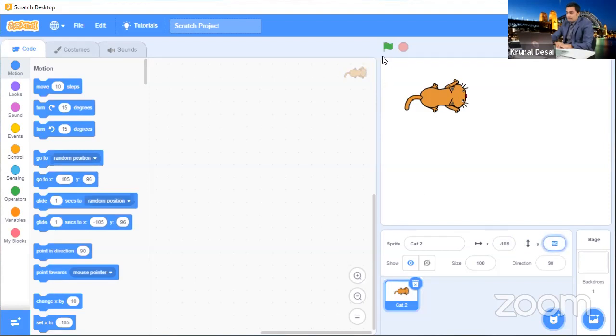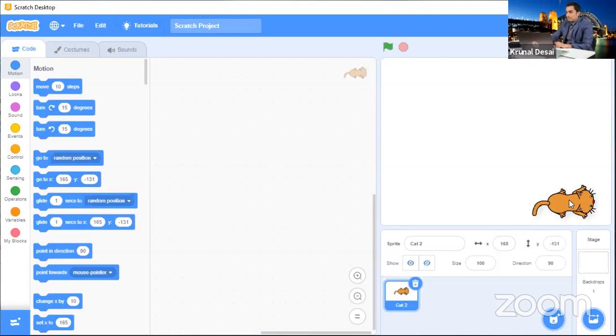They are the coordinates of this particular screen. If I pick up my cat and put it over here, I have a new coordinate. If I place it somewhere in the bottom right corner, I have completely different coordinates. Can you see that?